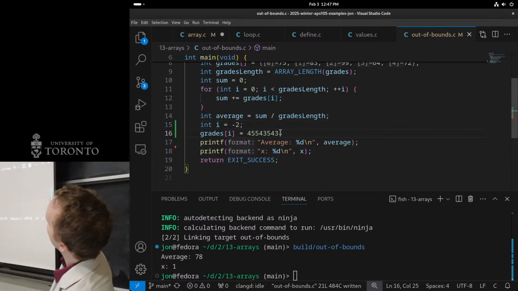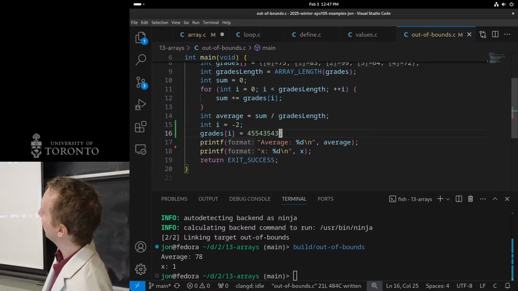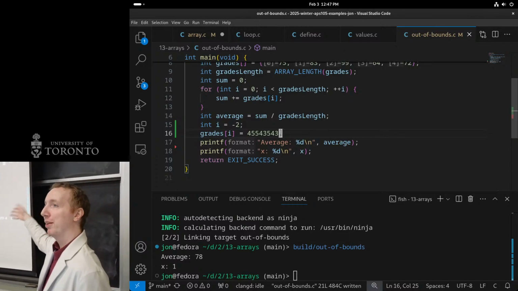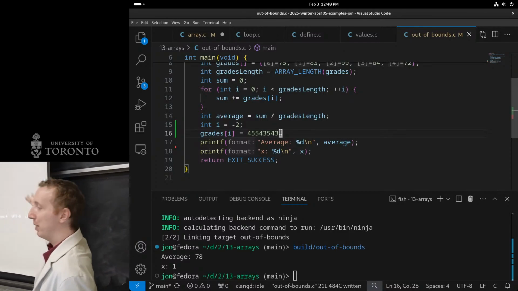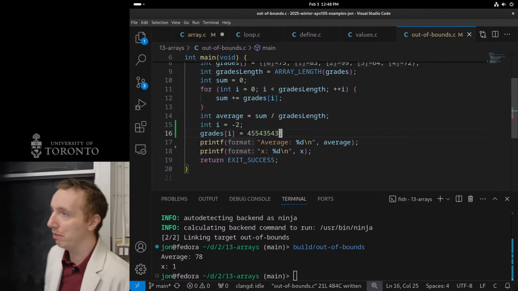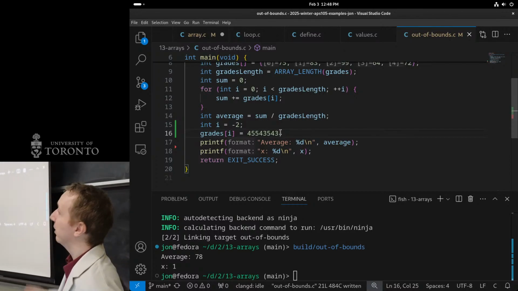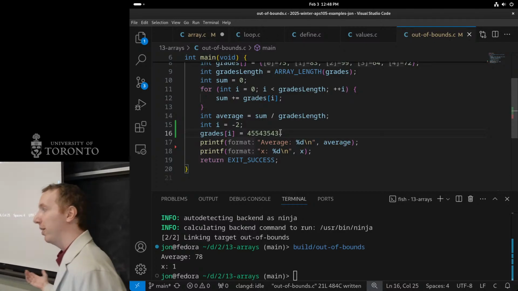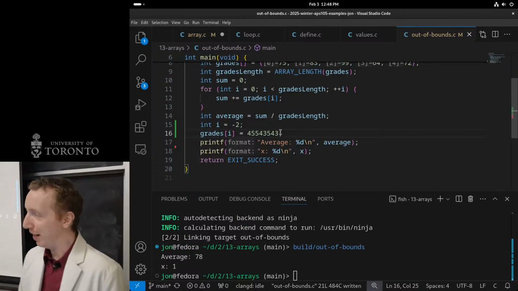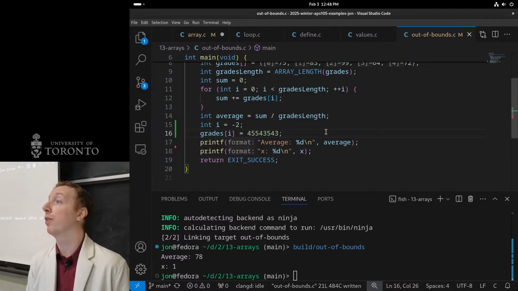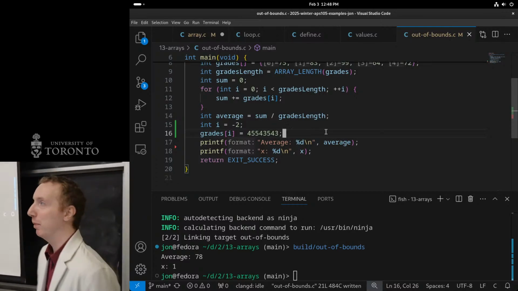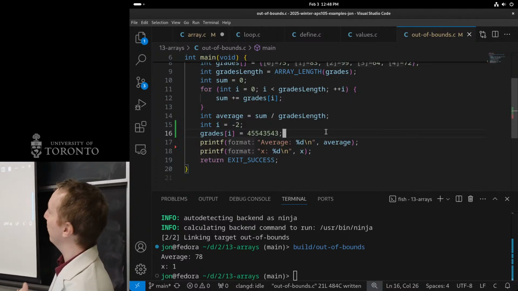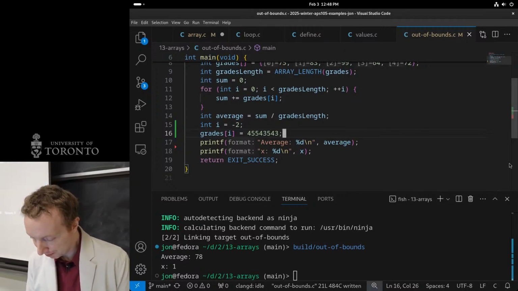Again, I might have some time to show you some tools to try and detect this stuff, because this is a pain to debug. Sometimes there's definitely an issue here, but sometimes I can't see it. It runs normally. I might not actually see the error until you submit it to the grading, and then it doesn't work, and then you're like, oh, the grader's bugged. No, it's not. It's your code that's bugged. Sometimes people like blaming the compiler for things. It's not the compiler. The compiler's been the source of one issue I've had across 20 years of programming, so it's probably not the compiler. It's probably your code.